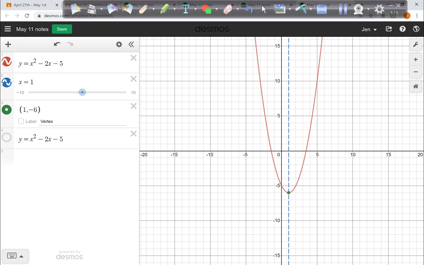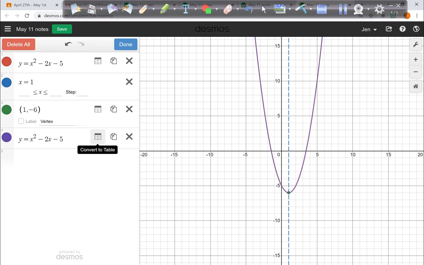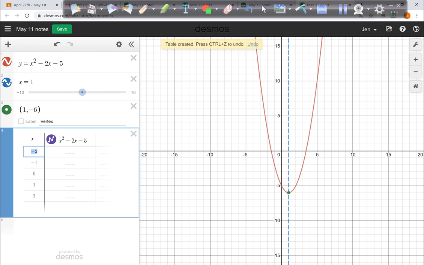So what we're going to do today is I'm going to give you an equation so you can find the axis of symmetry, and then we'll use that to find the vertex. The other thing I wanted to show you real quickly is I'm going to reactivate this line and come up here to edit my list. When I do that, remember we get these options, convert to table, or I could duplicate. I'm going to convert to table because I want to show you that (1, -6) was our vertex.